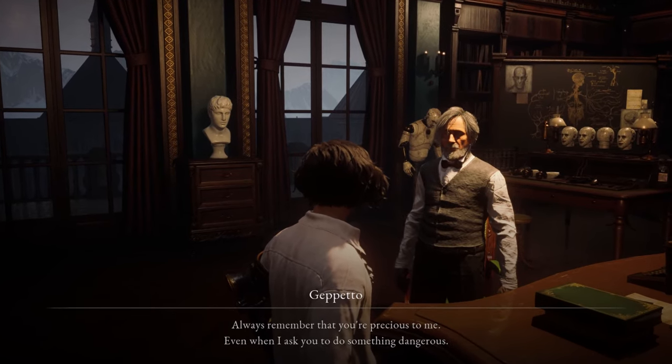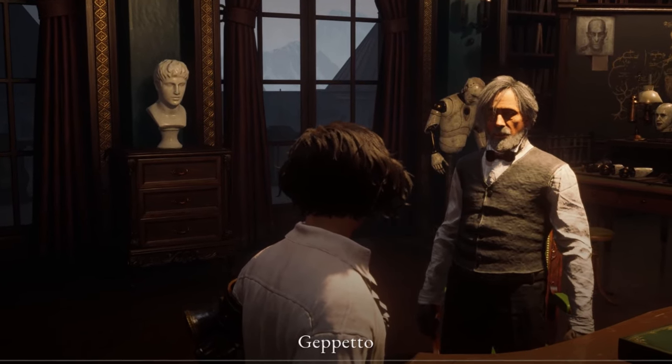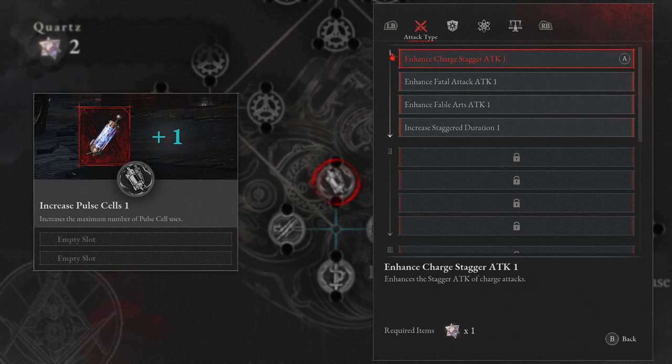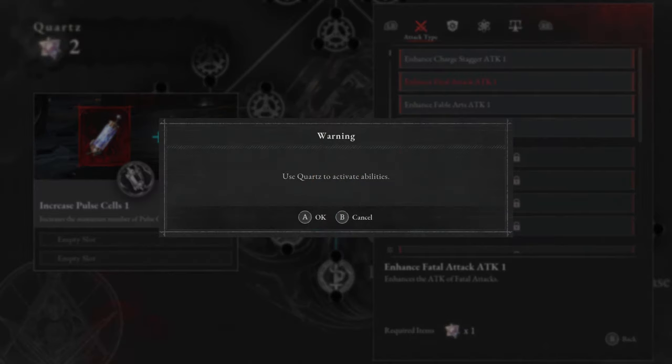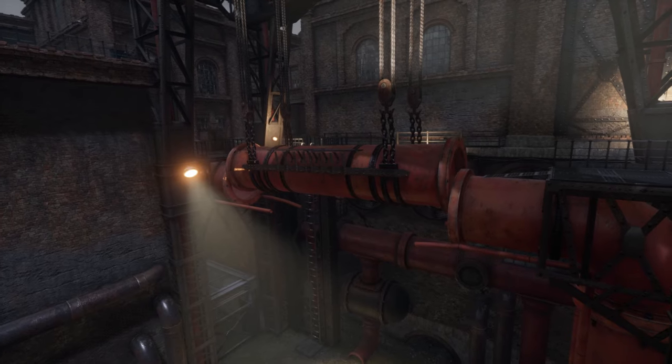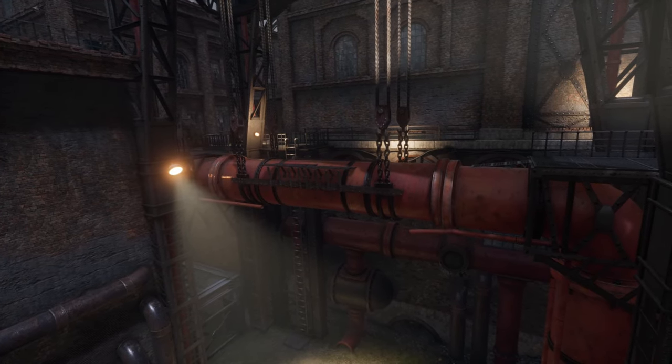But that's okay, because I'm about to activate something far more powerful than leveling up. P-Organs are the source of your powers. Yes, the P-Organ. I mainly try to use it so I can get more Pole Cells, but it also can enhance your build depending on what you're going for. After doing a little bit of construction, I come to my next boss fight.